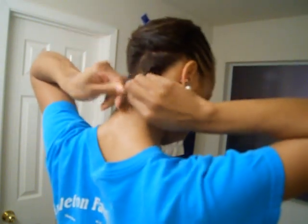So I'm just gonna twist. Just keep twisting, and your hair is gonna start to coil. I'm just going to use a little bit of Eco Styler gel, just a really little amount, just to make sure that my hair stays there.